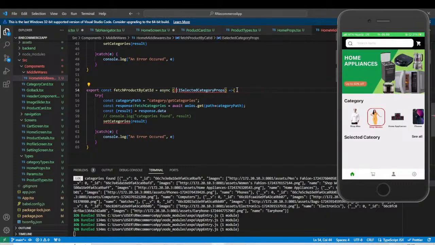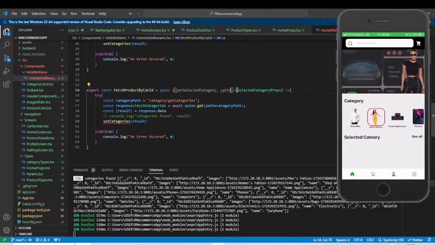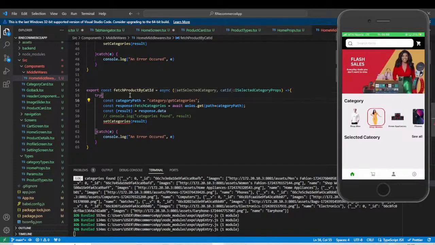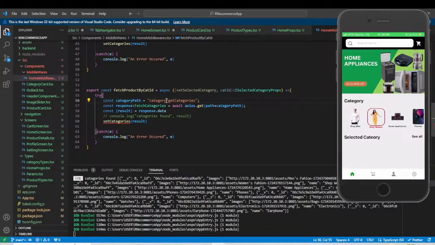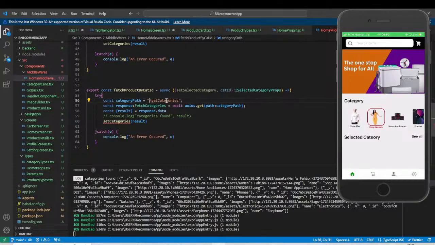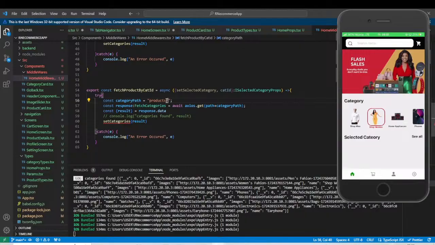So let's say fetch product, let's call it by cat ID. So fetch product by cat ID to be an async, and then we're going to pass our selected category. Inside the selected category, we're going to be passing two parameters. The first is a set selected category, and then cat ID. So these are the two parameters we'll pass in there.